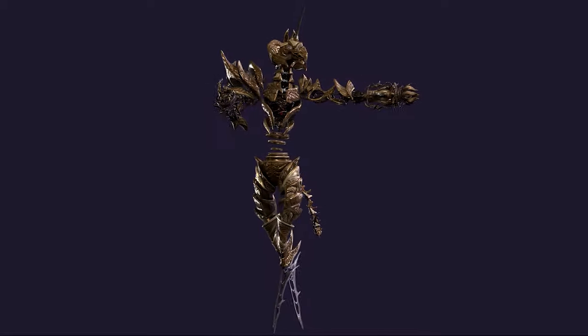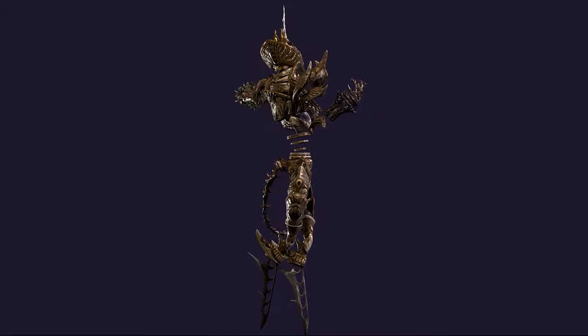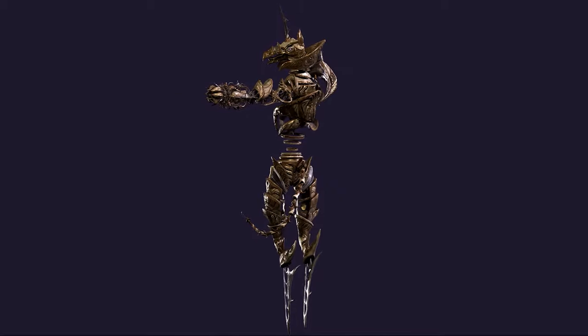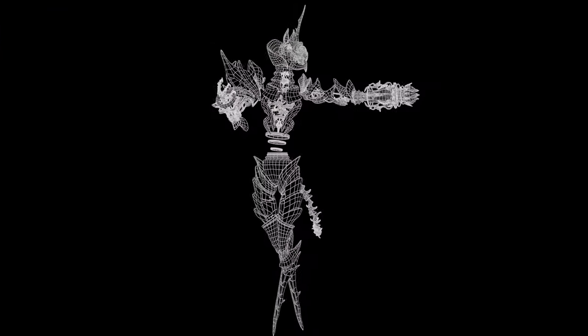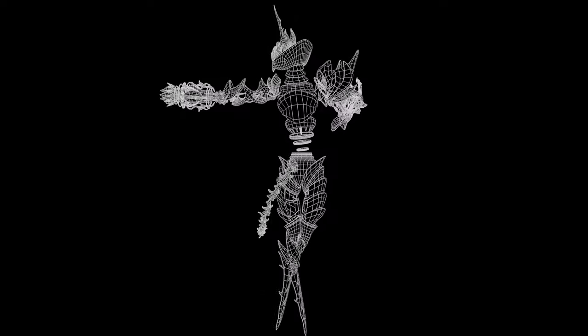It has been at least half a year since I started creating what I later named the fantastical unicorn mech. The project has finally entered the ending phase where I'm able to take the model, put it in the rendering software, apply all the textures, render it, and call it finished.